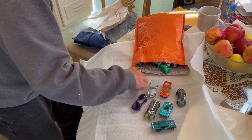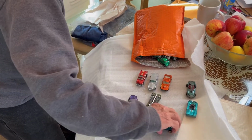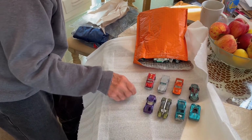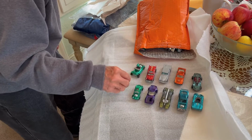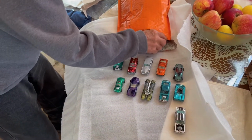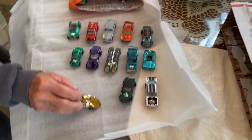So in the auction, she had them in their case. And in the shipping, she took them out of the case to preserve the integrity so it wouldn't tear it up or whatnot. And she's got them in this padded envelope. And there's believed to be 24. 1, 2, 3, 4, 5, 6, 7, 8. Yep, 24 cars in the case. At least that's what it holds. I don't remember if 24 cars being a lot, but it sure looks that way.